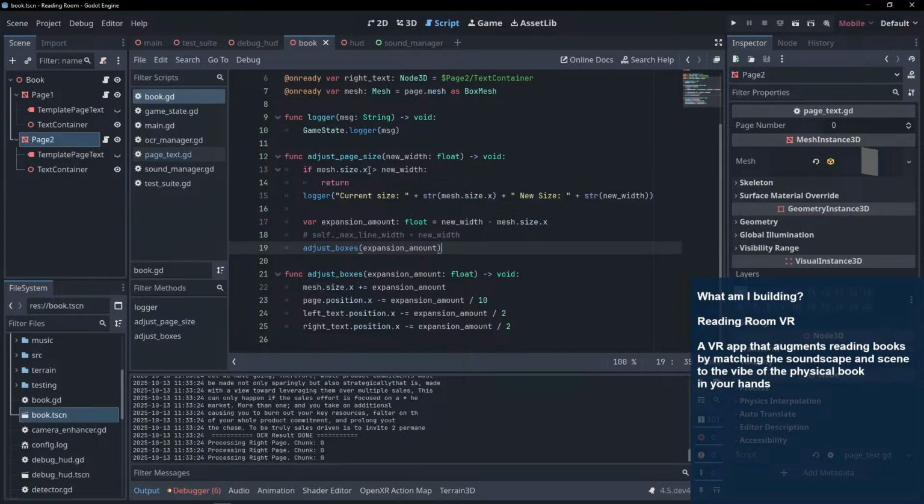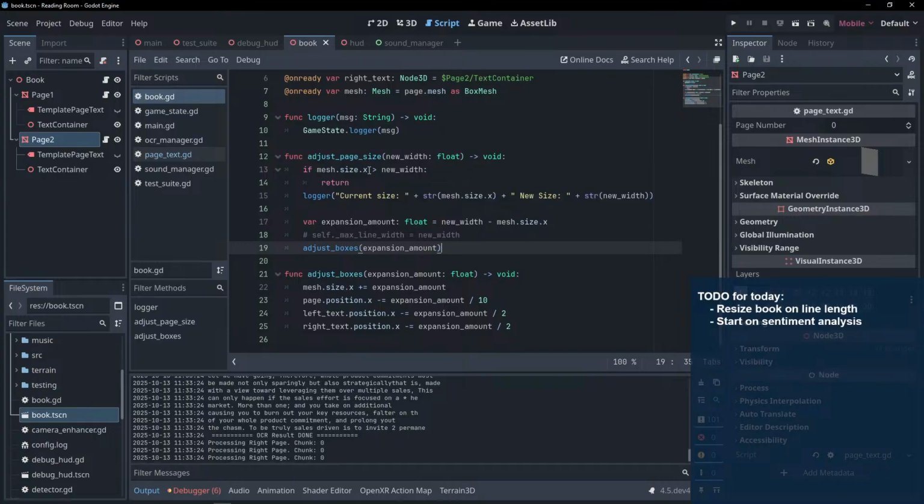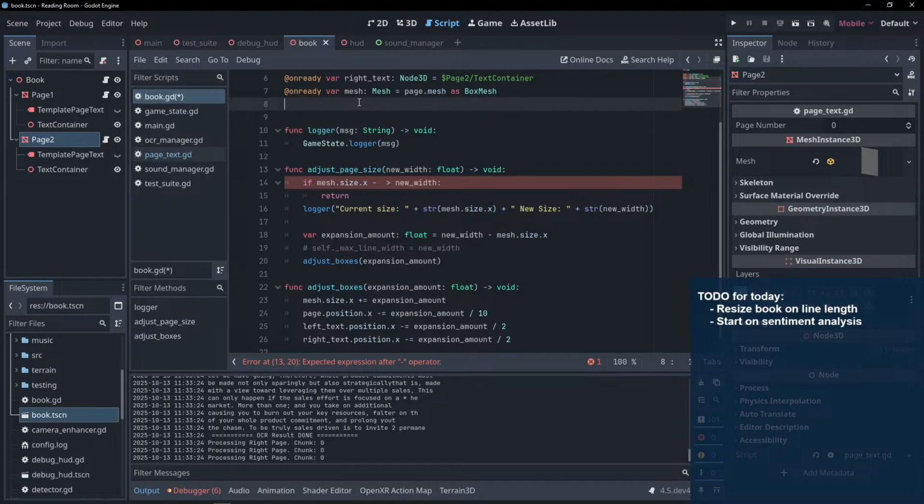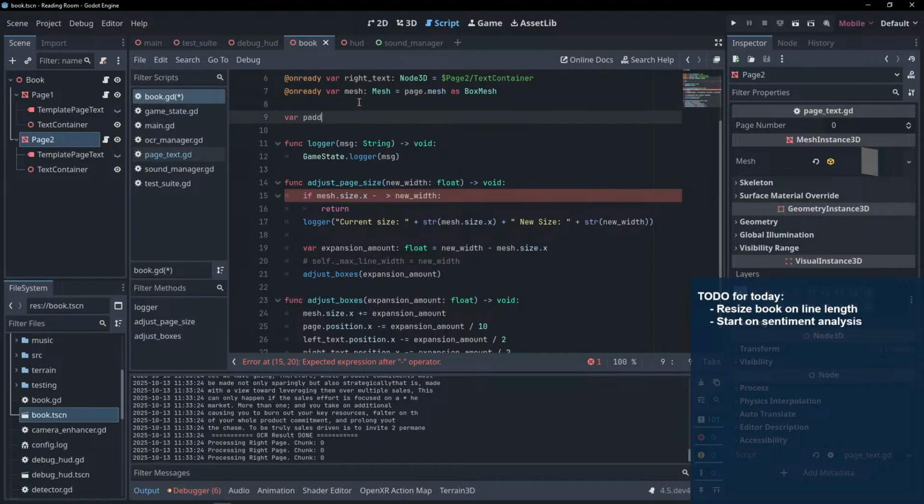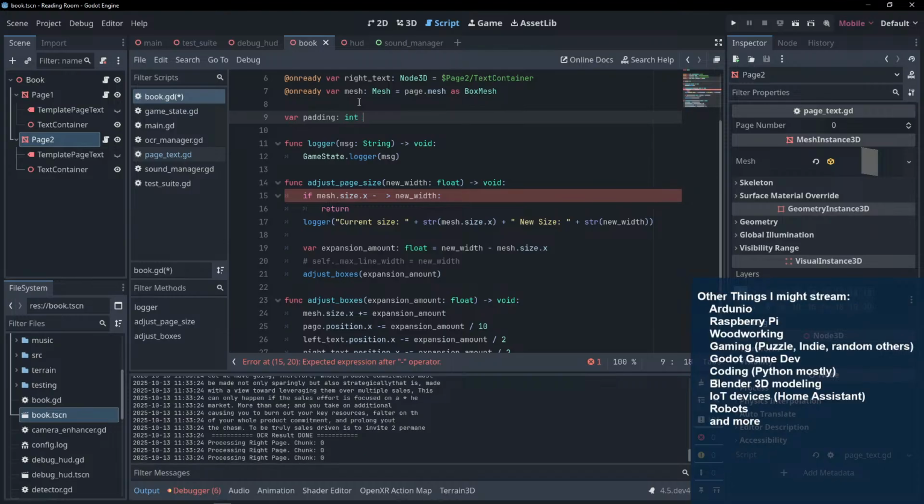So if mesh size, I don't know. Well, let's do a var padding int equals, I don't know. What is this going to be? I don't know, 1.